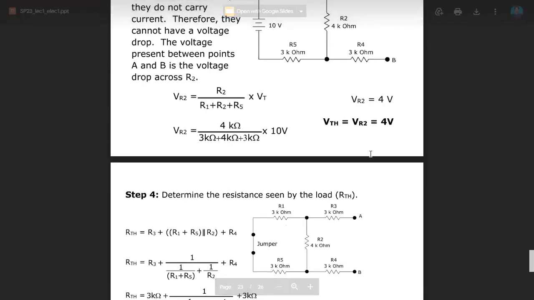I have told you before that we can use these theorems to find, especially Thevenin's theorem, we can use both theorems, as the way of finding R Thevenin for both theorems is the same.